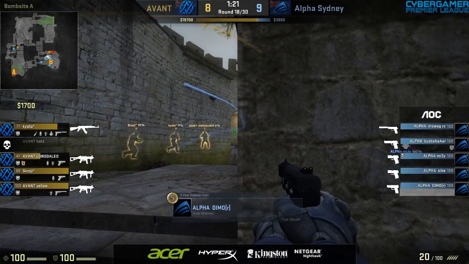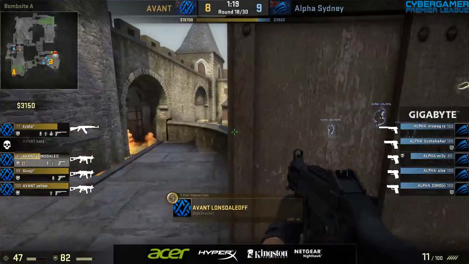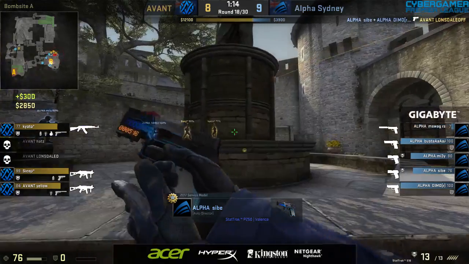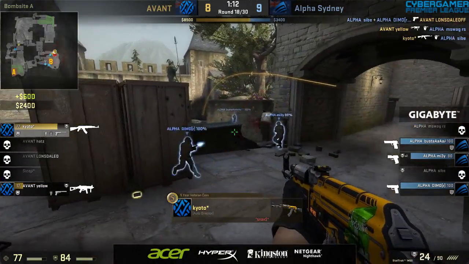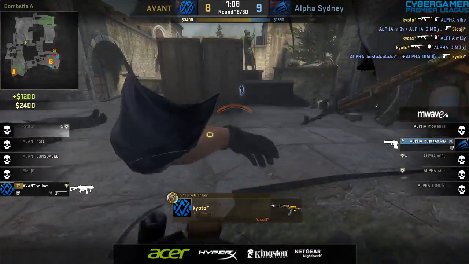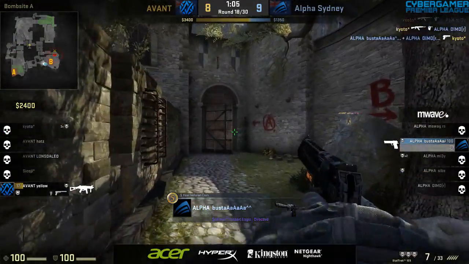Yeah, they're definitely trying their best. They're on B plat, they haven't rotated or anything. Here they go, there's a nice stack from the CTs. It's going to come down to aim as Side will find Lonsdale. Oh, look, here we go. It's going to be Mizu will find one. Kyoto with the trade, but Demo gets taken down as well. So Kyoto will put it back in favour.